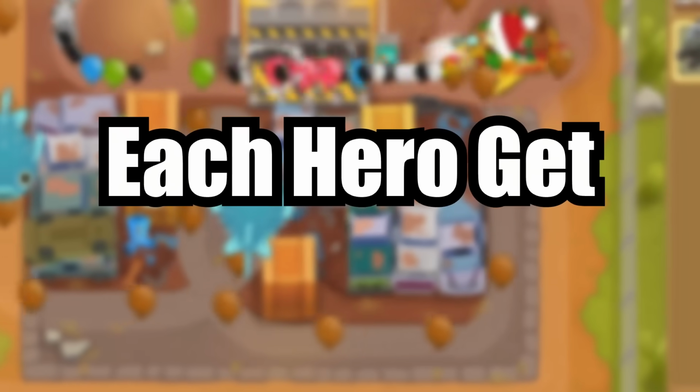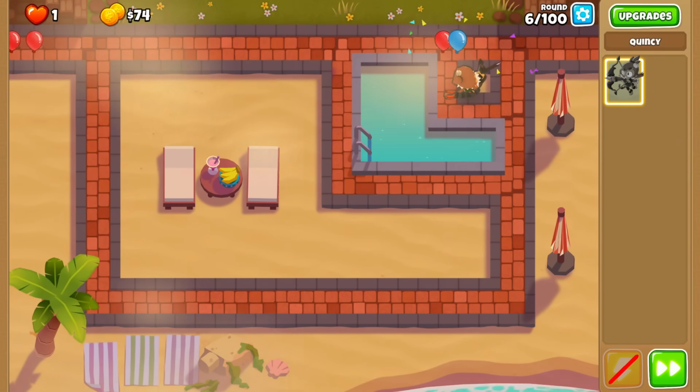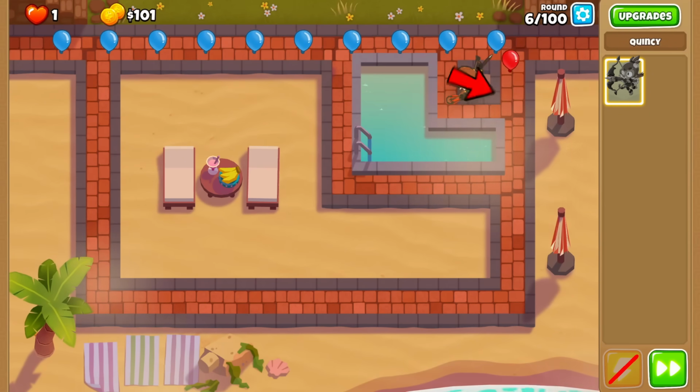How far can each hero get in Chimps? First up, we have Quincy. We put him in the small square on Resort and hit play. This is a great spot for most heroes as it lets them shoot the balloons a ton of times as they revolve around this spot.